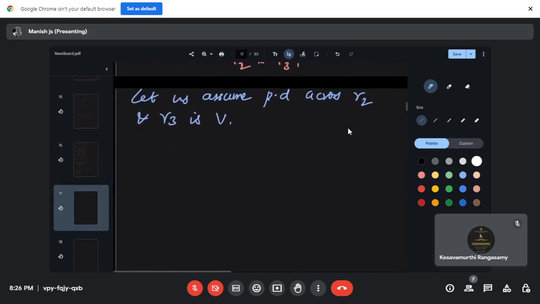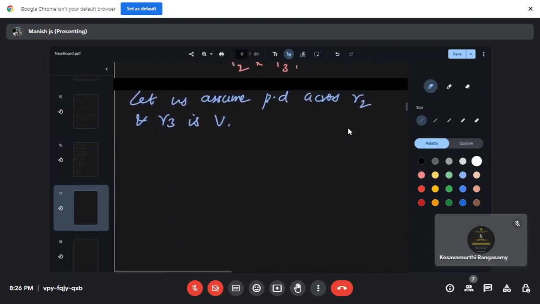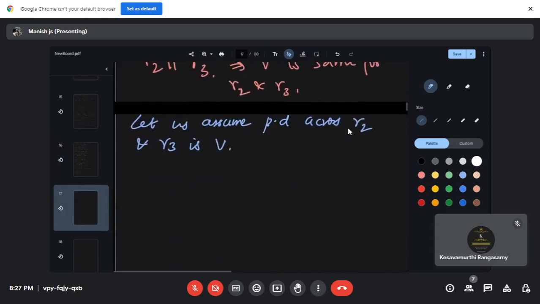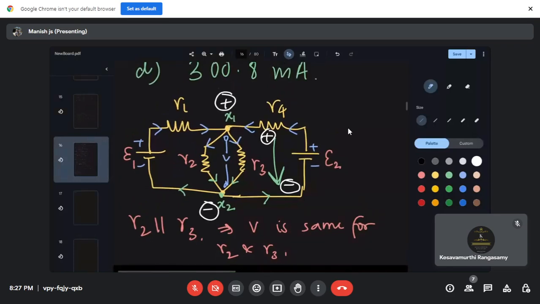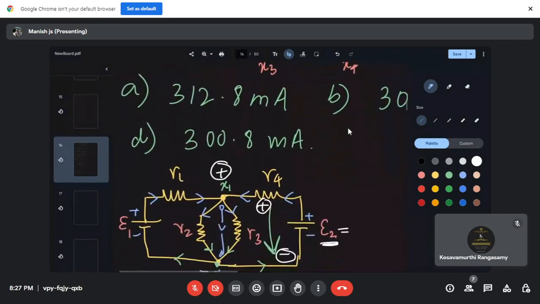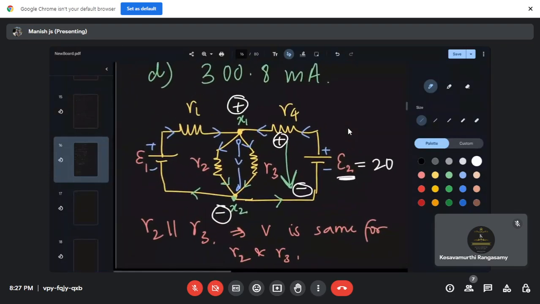Now I am going to write the expression. When I write the expression for the entire potentials in this circuit, first let me try to write down the entire potential. So let's move on. Here you can see that there is cell E2. We can start from either of the sides. Which one is the values of E2 and the values of E1? E2 I think was a smaller value, I guess. E1 was more. E2 is 20 and E1 is 50.